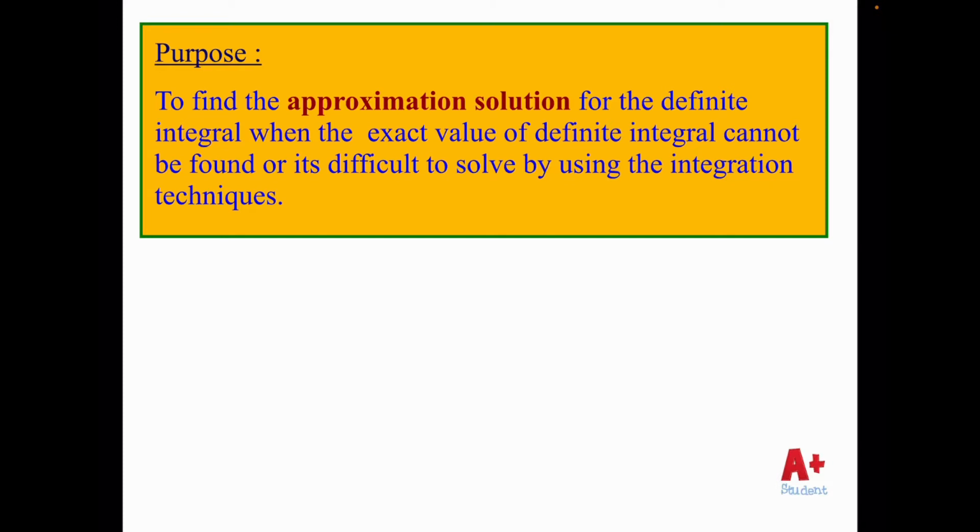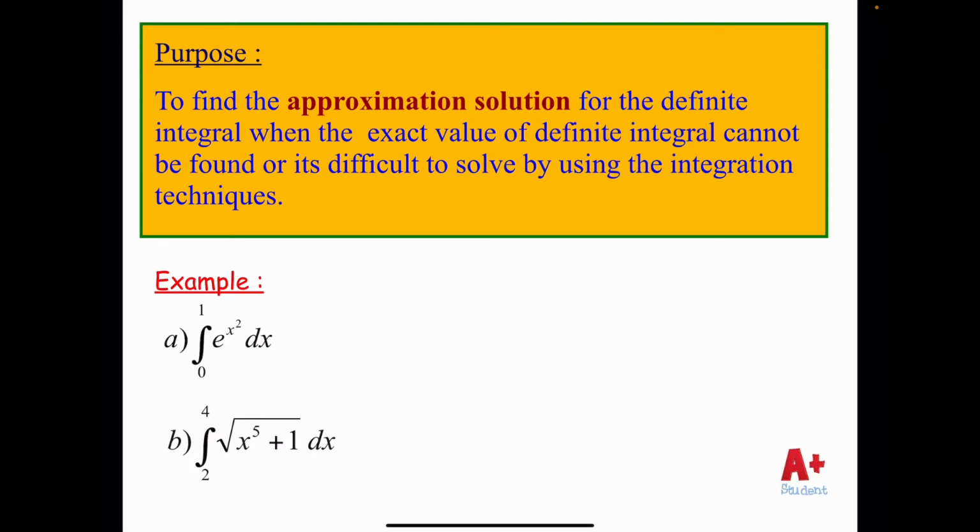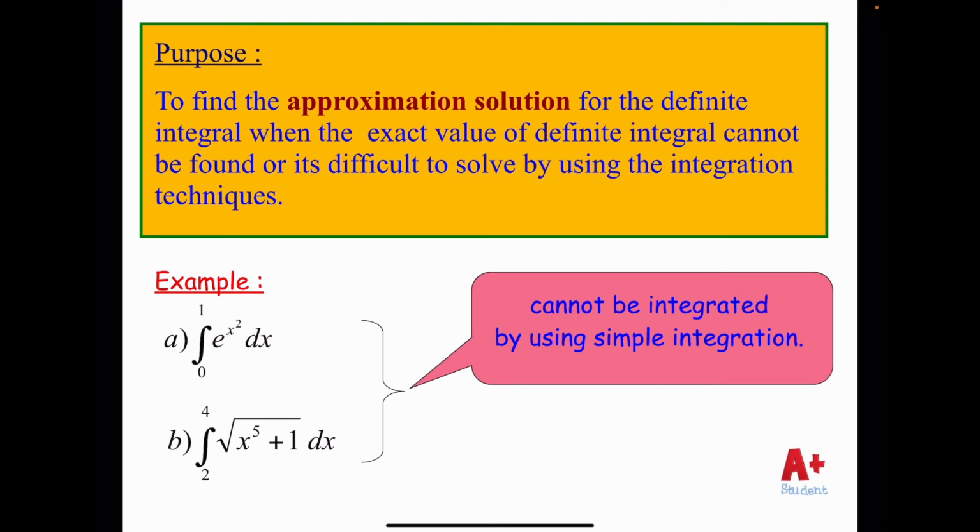Okay, maksud dia kita akan approximate solution untuk definite integral tu kalau function yang diberi tu memang kita tak boleh nak integrate guna basic integration ataupun guna techniques of integration. Okay, for example, so kalau kita ada integration of e to the power of x squared dx from 0 to 1. Or we have integration of cube root of x to the power 5 plus 1 dx from 2 to 4. Okay, so these two examples cannot be integrated by using simple integration.